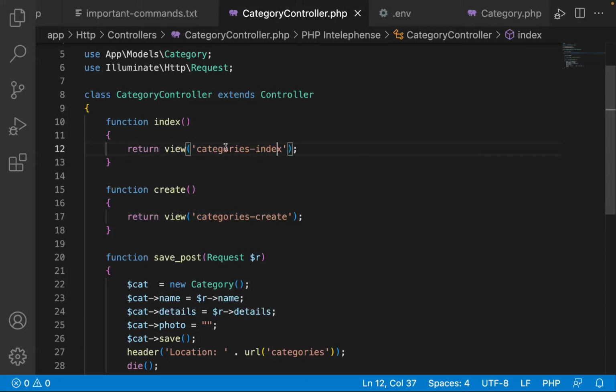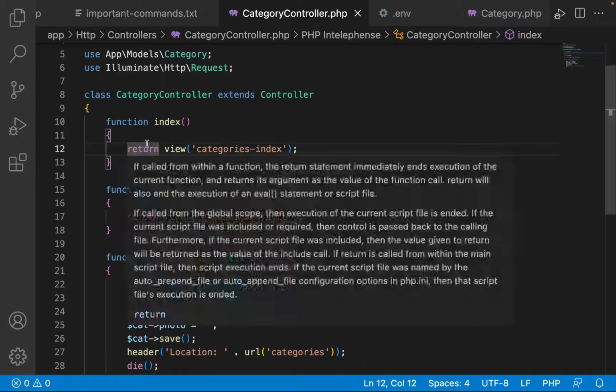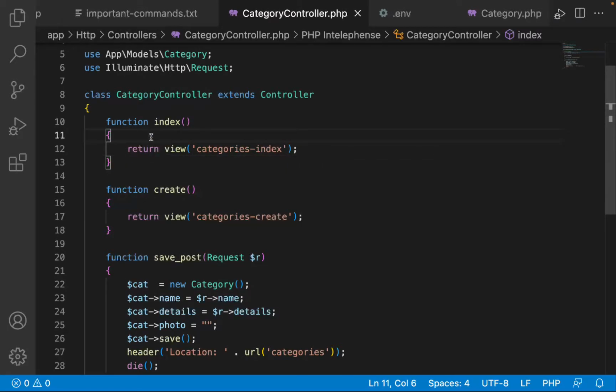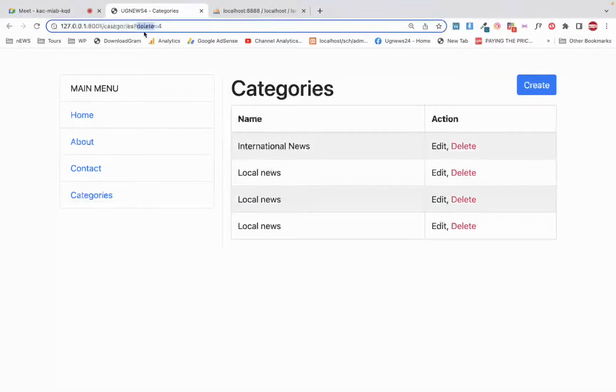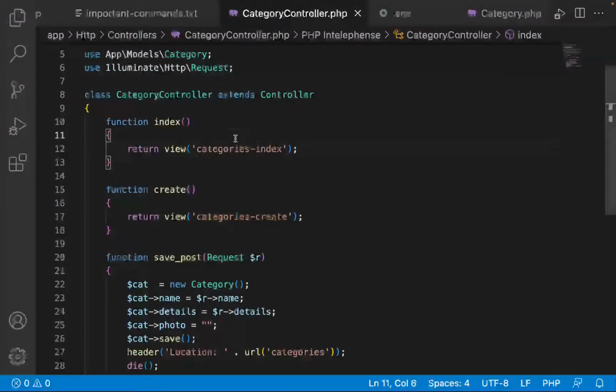We display the view. In fact, we were supposed even to handle the logic of getting the categories from here, and then we pass to this view the data without doing the logic from the category itself. But we'll do that maybe when you're creating a post, right? So here, before I display anything, I want to first do the logic and check if there is anything coming through the get, and if there's something there, I'll go ahead and do what? And delete. So how shall we do that?